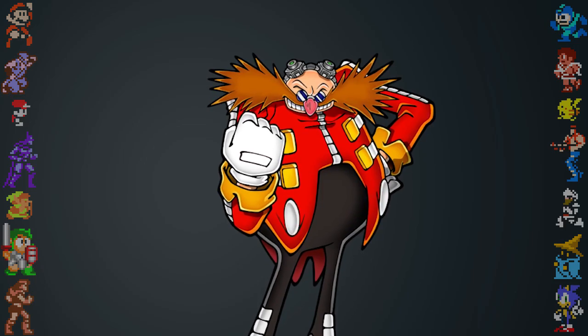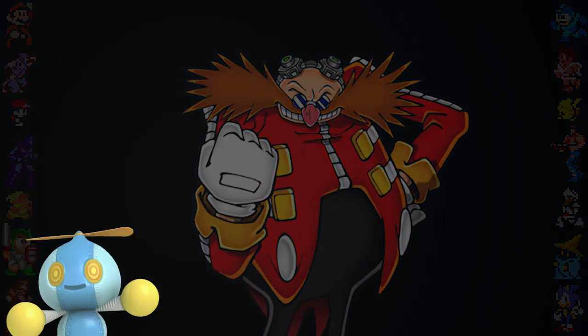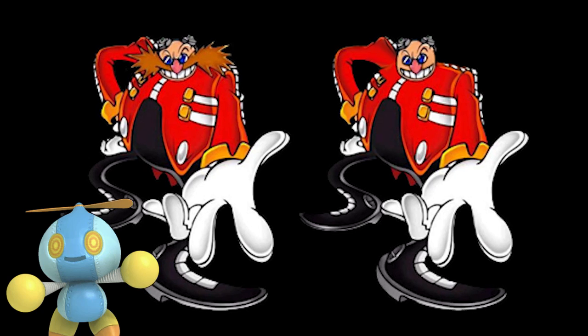Eggman's mustache is probably his most defining feature, but did you know that according to an unused audio file of Omochao within Sonic Adventure 2's game data, his mustache is fake? Did you know the Doctor's mustache is fake?